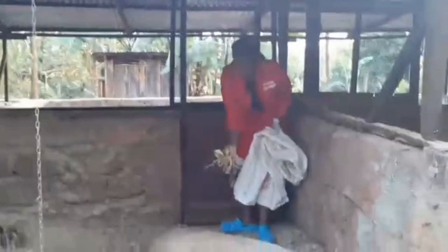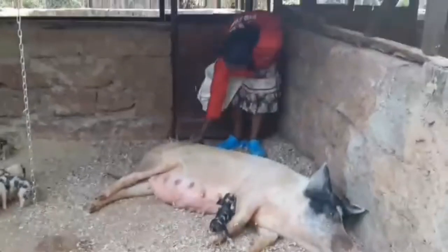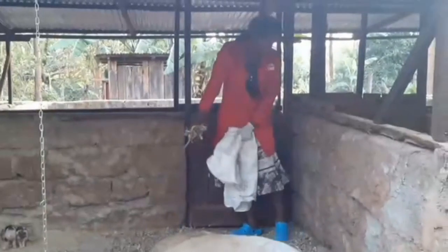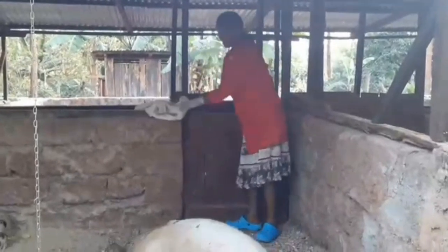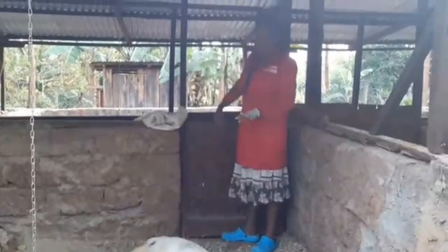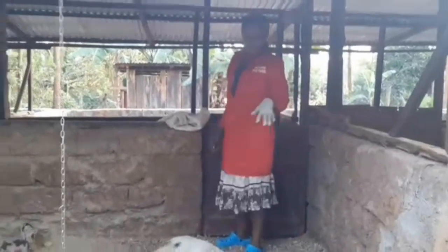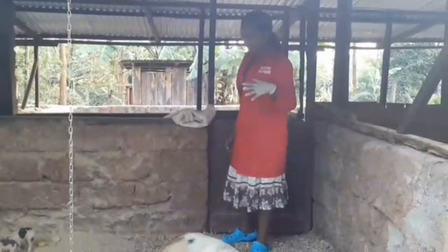Then you have to choose the unnecessary things. Si unamwaga tu alafu unaendanga. This is an investment. You hakikisha the place is well warm. So now, I want to do the trimming of the umbilical cord. If you see your sow behaving this way, you know it has a problem of balancing of hormones. Tutaiduga oxytocin, ndio? To balance the hormones, inyonyeshe vizuri, the flow ya maziwa ikuje.